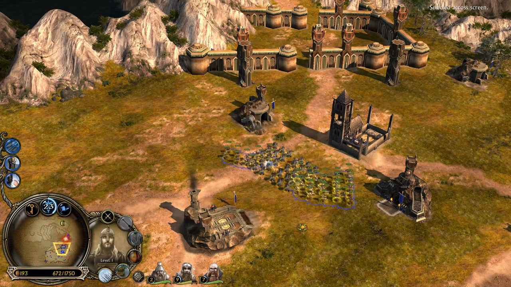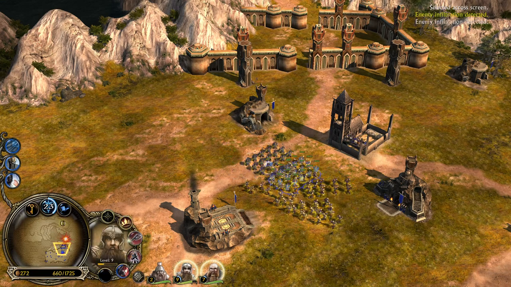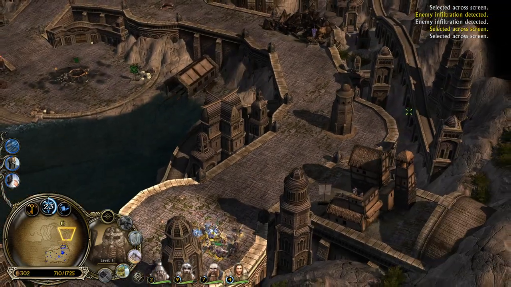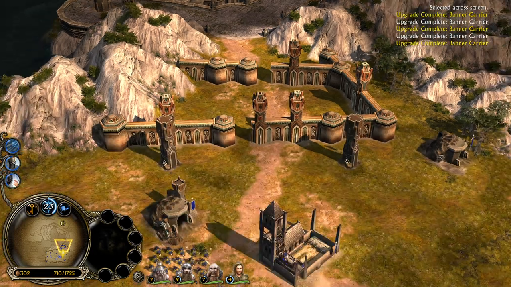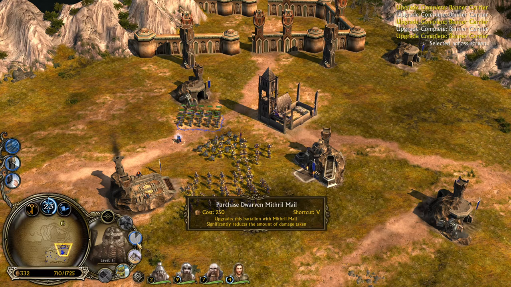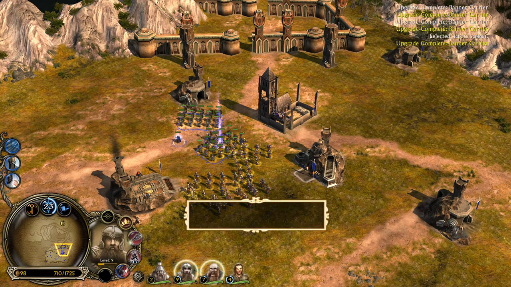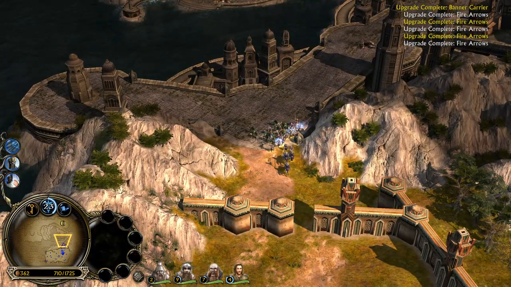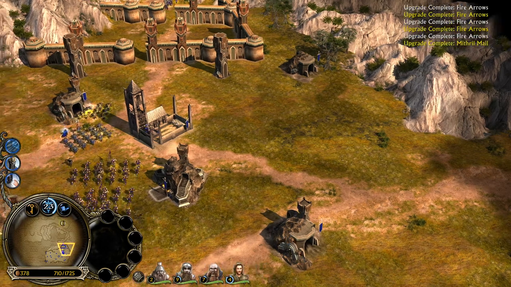So that's the number 2. That's the number 1. So the front line, oh, we are kind of poor now. He took again my thingy. Okay. So we need to fight this. Oh my god, he's coming.